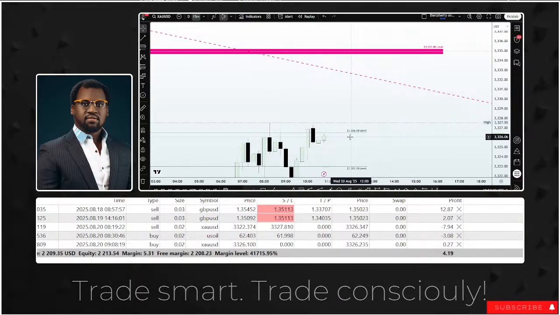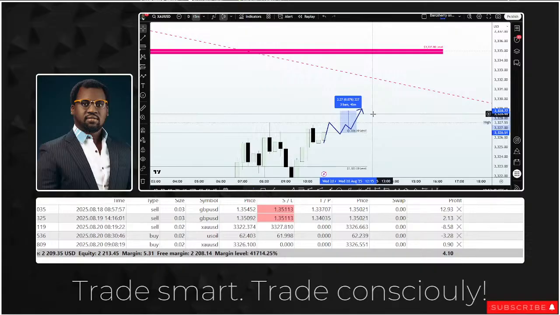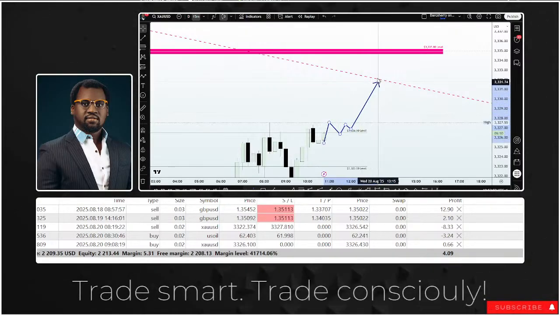So if you buy and you're in profit, please move your stop losses to entry point at least. Secure the position so that even when sellers come in, the worst case scenario for you will be break even. So if price climbs now and triggers the buy stop order above the 3,326, you buy, and as soon as price moves, let's say about 20 pips, 25 pips, just move your stop losses to break even, and then let's see how far this will go.